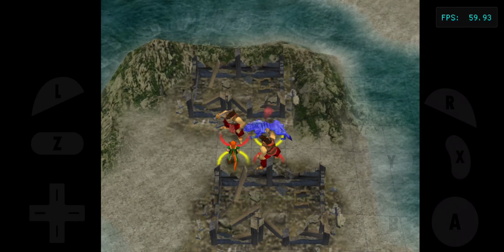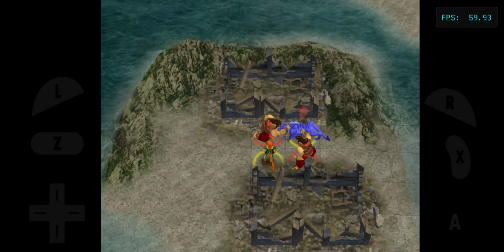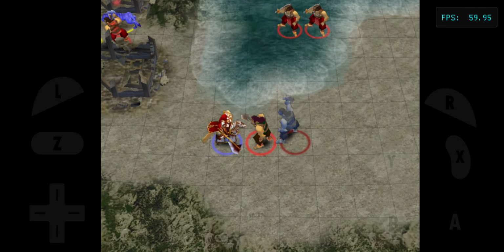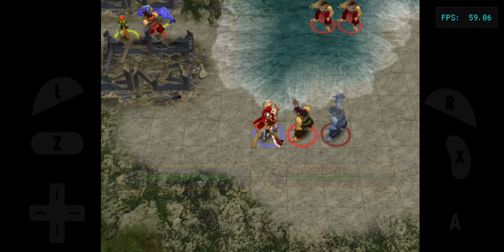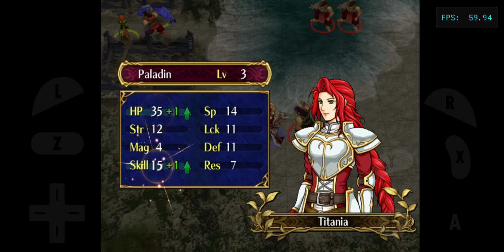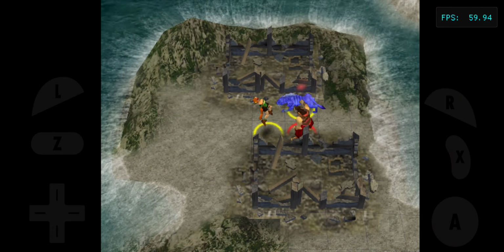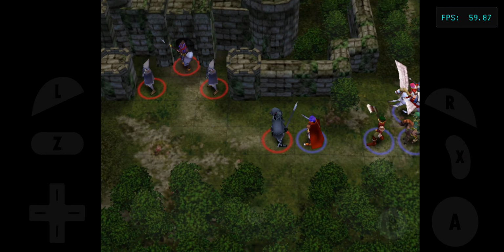Oh, he got poisoned. Oh, he got rid of him though. That's good. I think by next turn, she should be able to transform. Come on. That's a decent level up, not gonna lie. For her. Because she's already got good stats as it is. There we go. Okay.